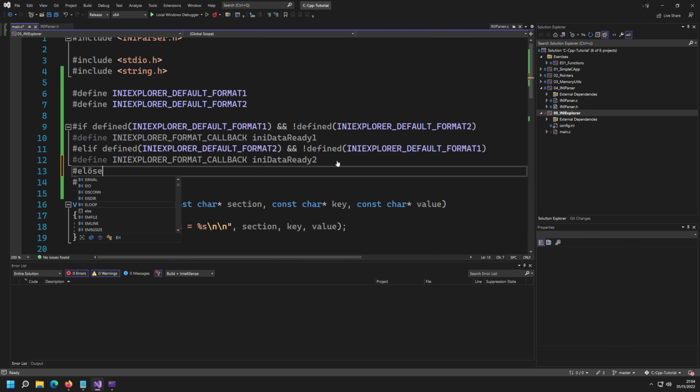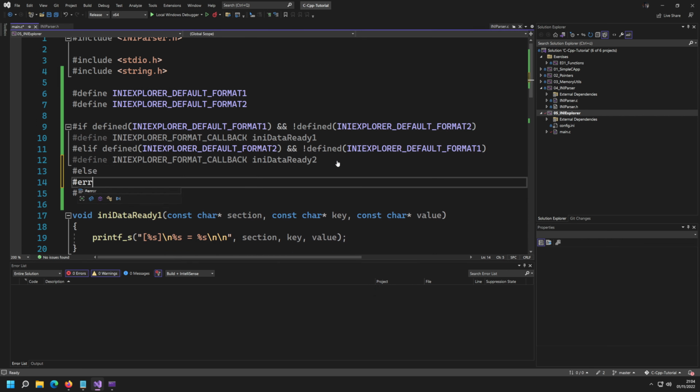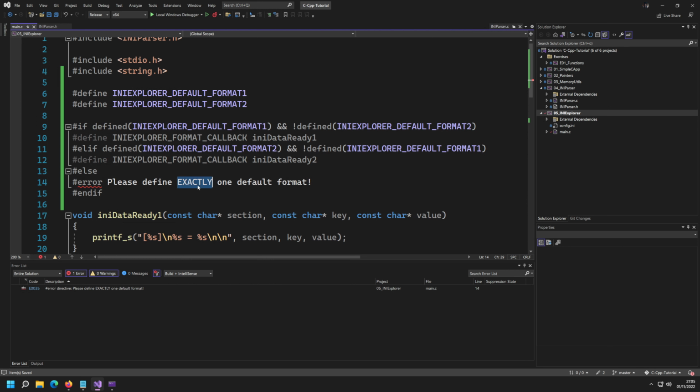Now we just need a global else, which is going to give us the error, and it says, please define exactly one default format. So this is now giving both error cases. We need exactly one, not 0, not both of them.